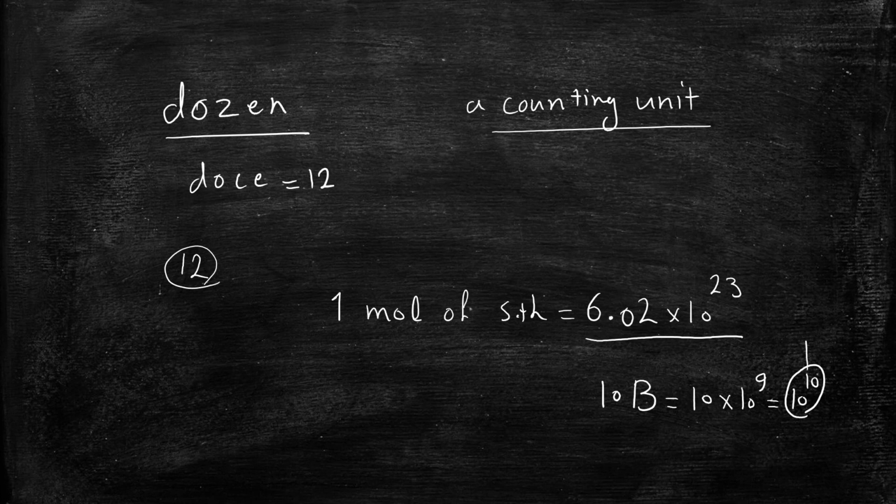So such a huge counting unit, what is it good for? It's good for counting small stuff like atoms and molecules. The reason it was invented was that atoms and molecules are so small, they're difficult to weigh in the lab. If you want to weigh 1 atom in the lab, that's almost impossible. So they decided on a big number, and in another video we're going to say why specifically this number, and why not, let's say, 1 billion atoms. Why not say 10 to the power of 23? Why 6.02 times 10 to the power of 23? That's going to be a subject for another video.